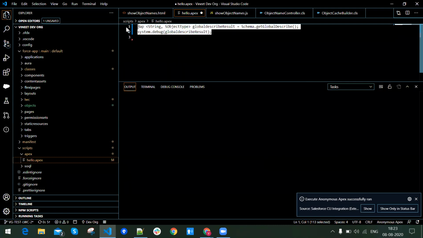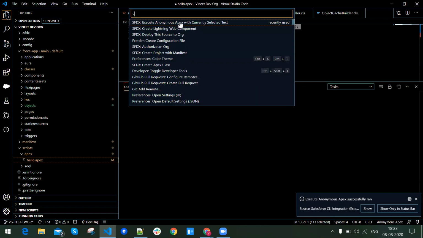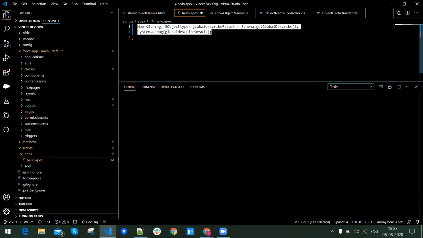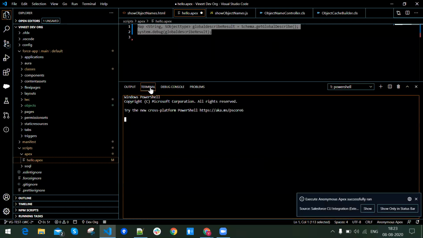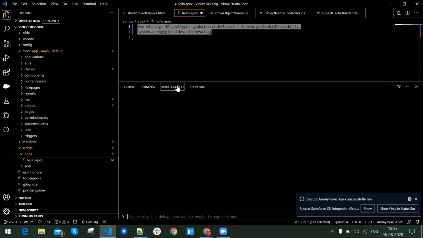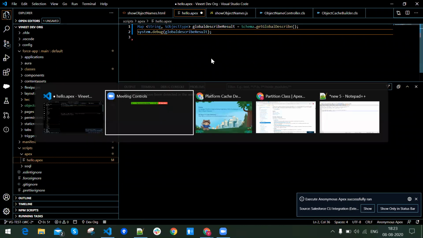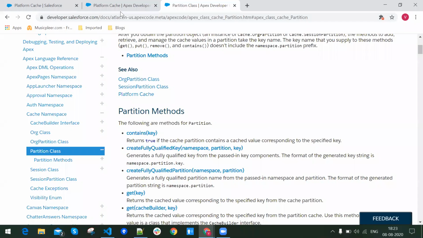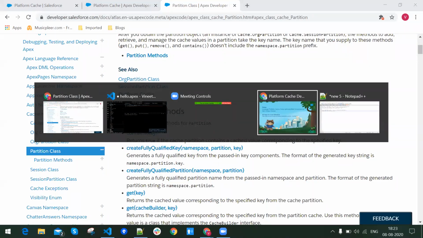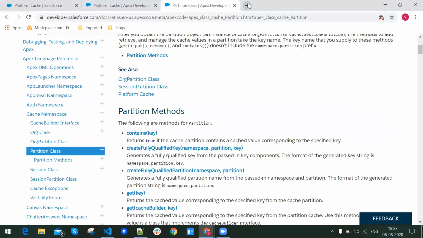Let me check it one more time. I think it'll come into the debug console. All right, let's do one thing, we'll go to the org so that we can test it out. All right, logged in.